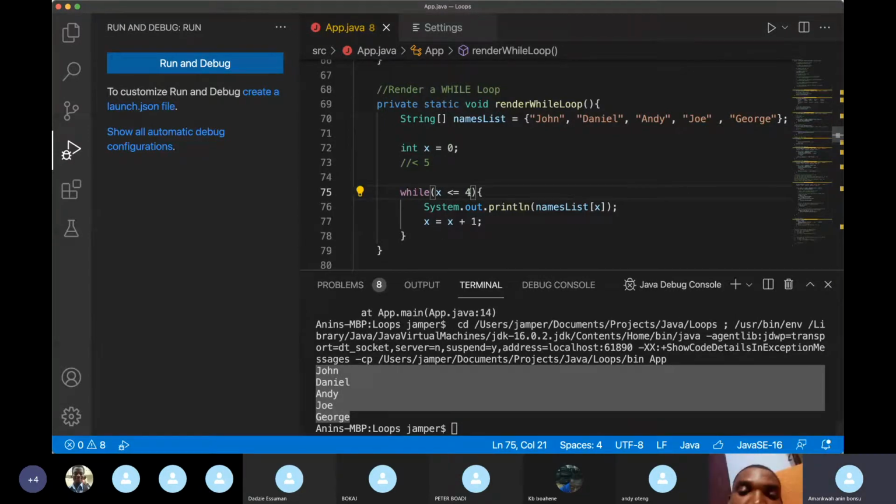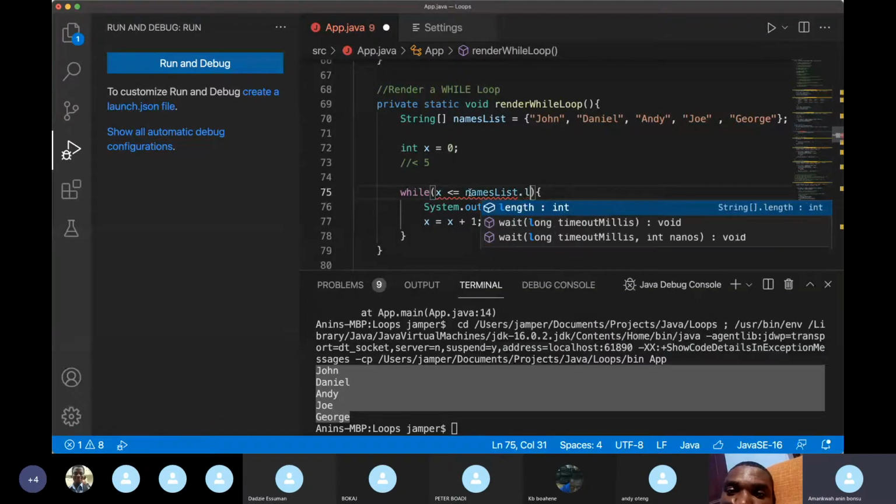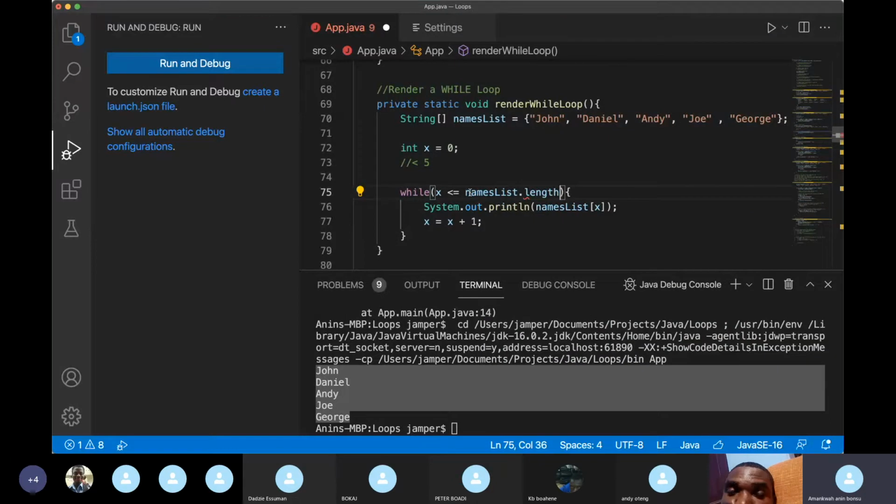Okay, cool. So in order not to worry ourselves a lot with these 4, 5 things, the best thing is to just use the length of the array. If you don't know whether the data in there is, let's say, 20 or 15 or something, just use the length of the array. I told you that the length of the array here is 5. The length of the array is different from the index. The index ends at 4, but the length of the array is the number of items in the array. So we have 1, 2, 5. That is John, Daniel, Andy, Joe, and George. They are 5. That's the length. It's different from the last index.